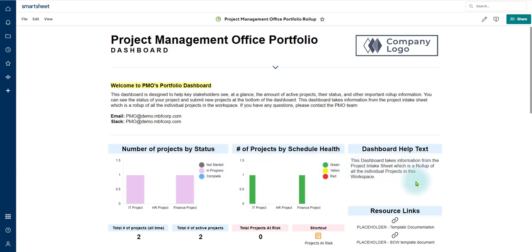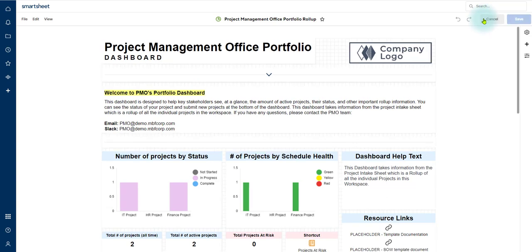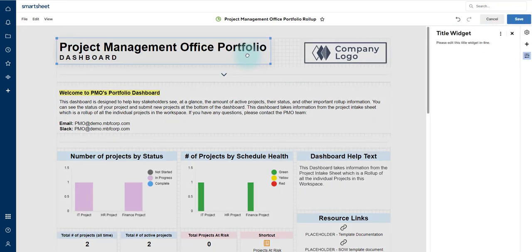Terminology-wise, every single piece of information that we have on here, it's called a widget that gets added to this. In order to make updates to the widgets, you're going to see this pencil in the upper right-hand corner where it says Edit Dashboard. You can click on that, and that's how you're going to make edits. Once I am in edit mode, I'm going to double-click where it says Project Management Office Portfolio.